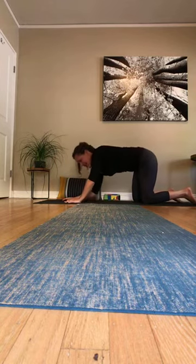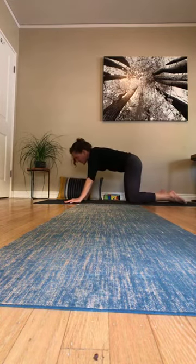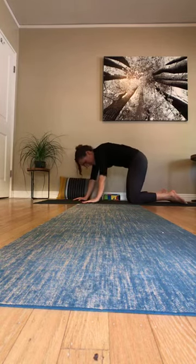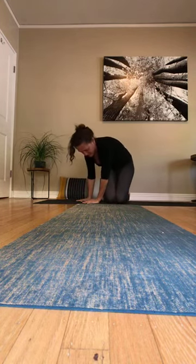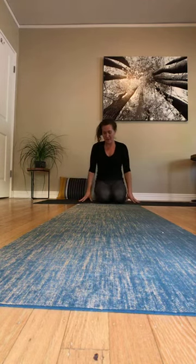And again, coming into just easing out of that lower back bend, kind of walking the hands back. Bring the knees together and then you can sit down on the knees. You can stay facing the same direction if you like. And then from here, we're just gonna lengthen the arms up nice and tall.